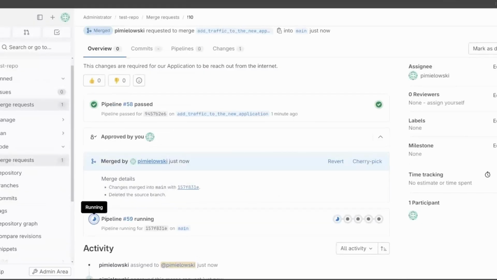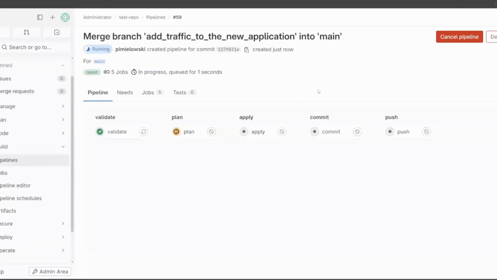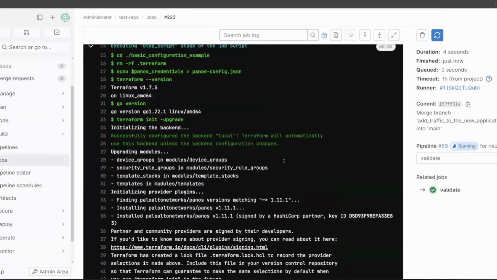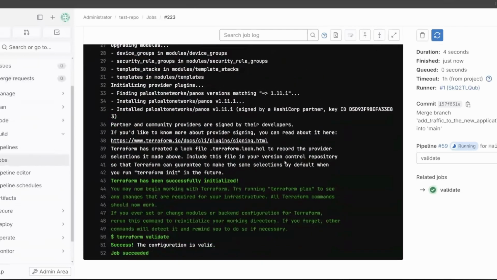Now you can see the automatic pipeline was started with a few tasks. The first one does the static analysis of our code to see if everything is okay, related only to the code itself. If everything is fine, it goes to the next step.